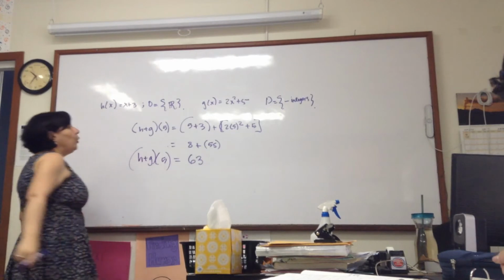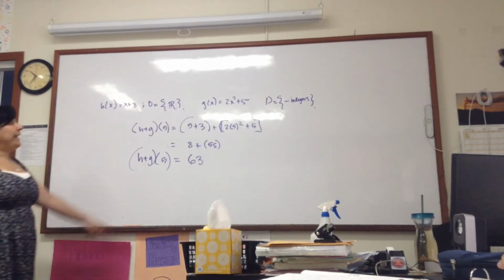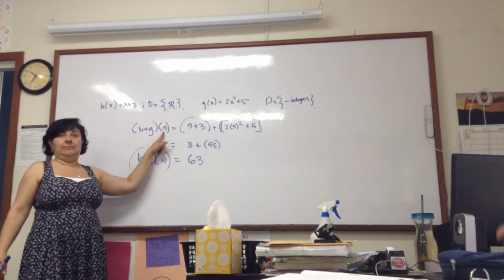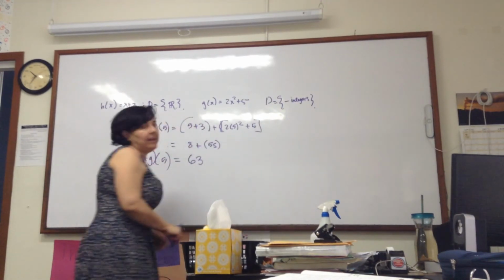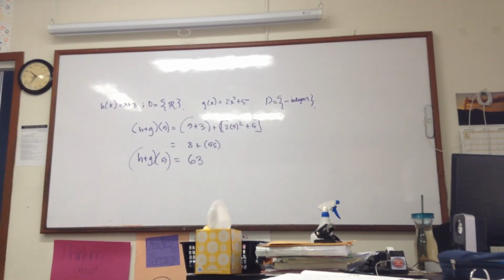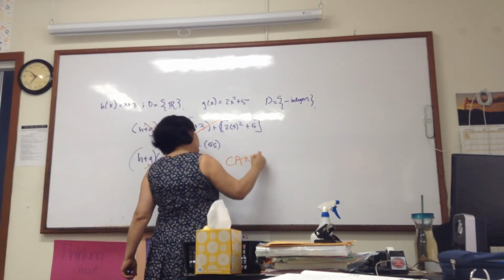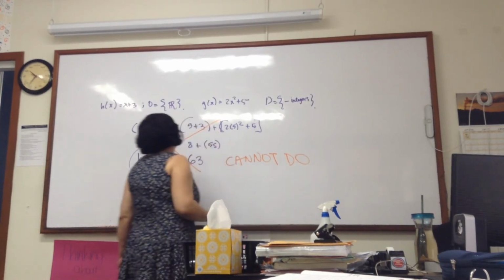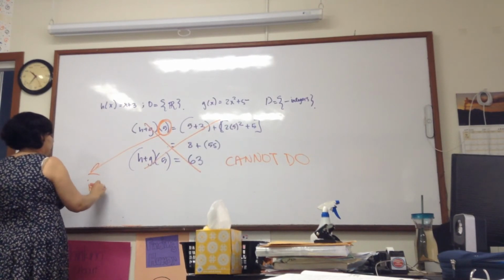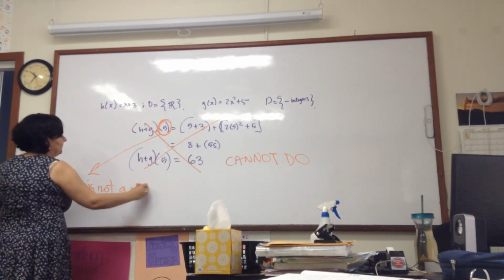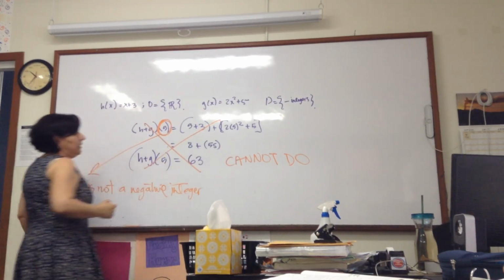Now, we have a problem, don't we? It says negative integers. We can't even try this one, because this one is not in this domain. So all of this is fruitless. There's no solution. We can't do this. Why not? Because I have negative integers, and 5 is positive, not a negative integer. So guys, you have to know that it has to be part of the domain.